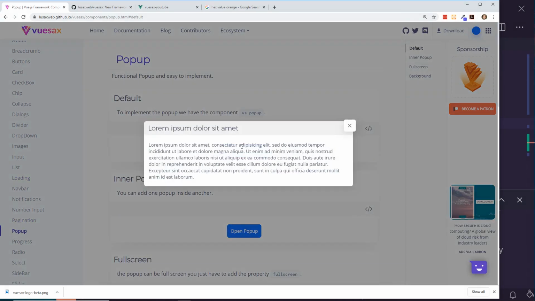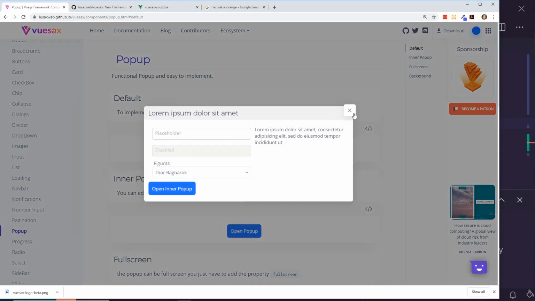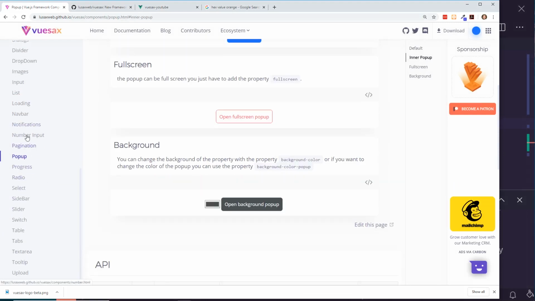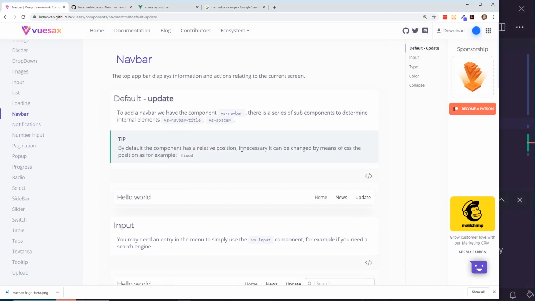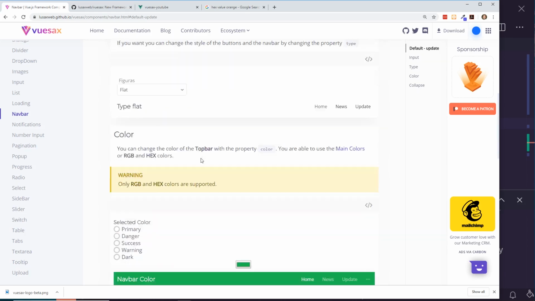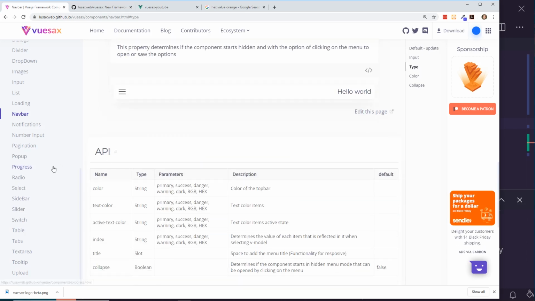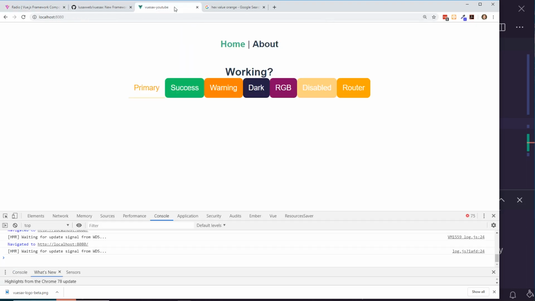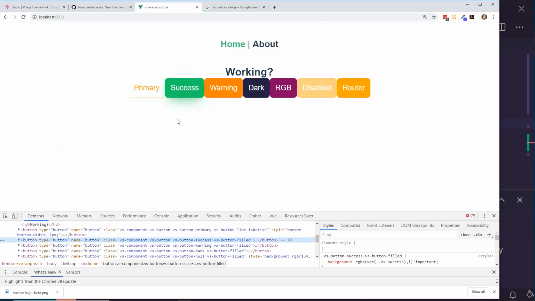We can do pop-ups. The modal looks pretty good, with a little bit of an animation there. I like this little X there, it's kind of popping out of the modal a little bit. It's kind of neat. You can't have a component library without a nav bar, so here's our nav bar. It has a hello world on the left-hand side. Radio buttons. Can't have a component library without radio buttons. Some of these things are so simple, you could probably code this up in like 20 minutes. But you won't have all the accessibility and all the stuff it adds that you would normally get. You would have to code that all yourself, so that's kind of nice.